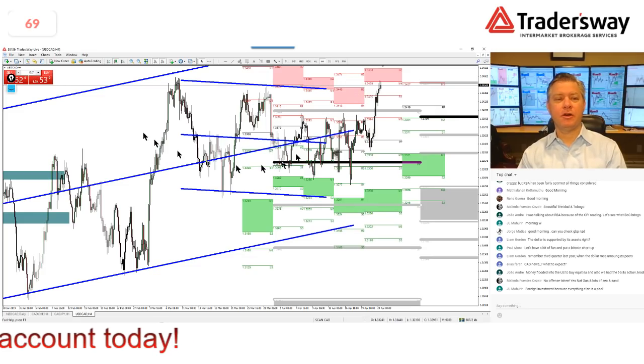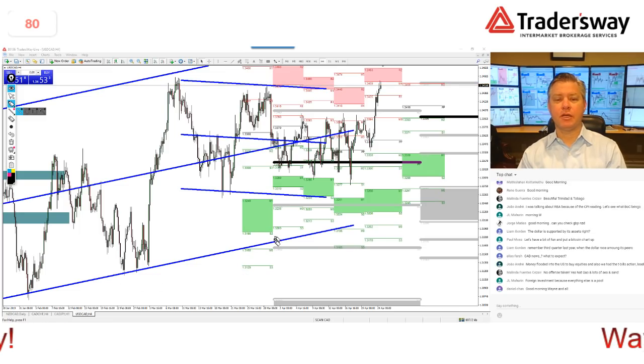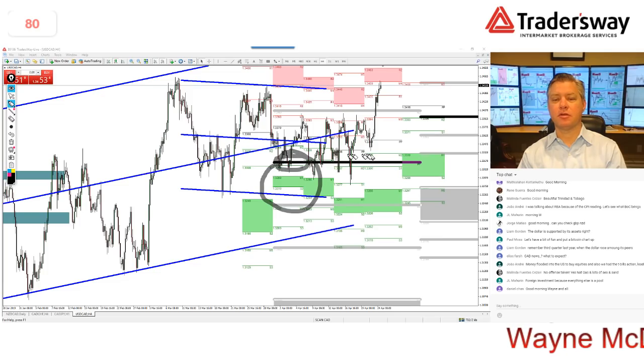So, you know, it's one of these things like, I implore, I beg, I scream at people to create trade plans in advance, weekly and monthly trade plans, right? Like this is a buy zone, and then all of these are buy zones. This is a buy zone, this is a buy zone, this is a buy zone, right?